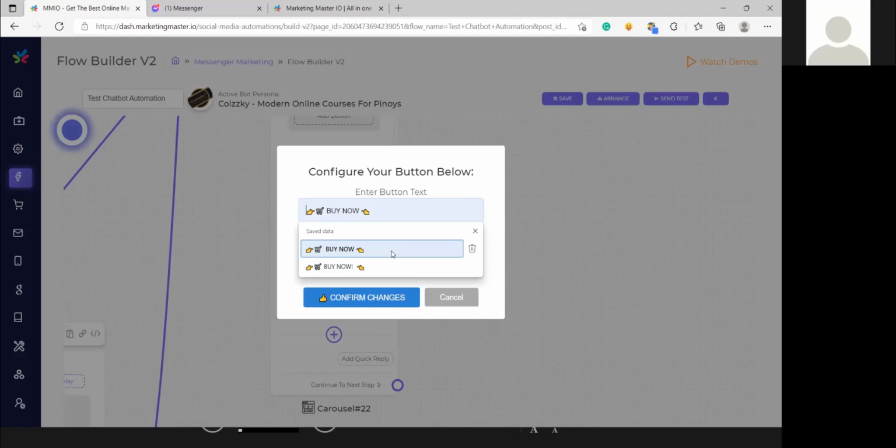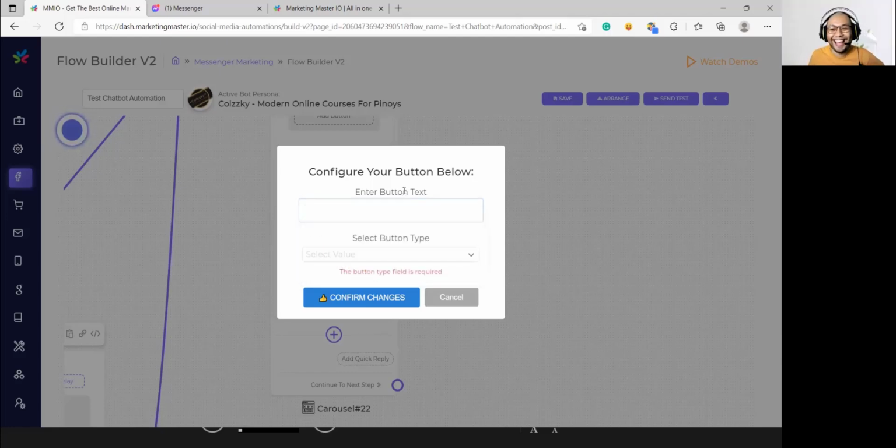Yeah, that's what I was trying to figure out, is there a special setting inside? No, it is browser specific. So you can also enable this on Google Chrome, but you have to go to settings and then go to fields and then click save fields. If you do that, Google Chrome will save all the input that you have on your fields, and then you can reuse those fields later on. So this is not an MMIO feature, this is for your browser. All right, okay, I hope that's clear.